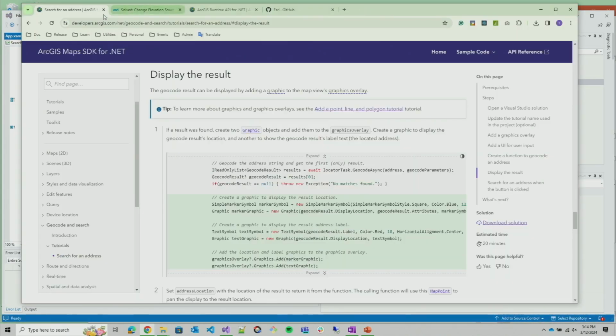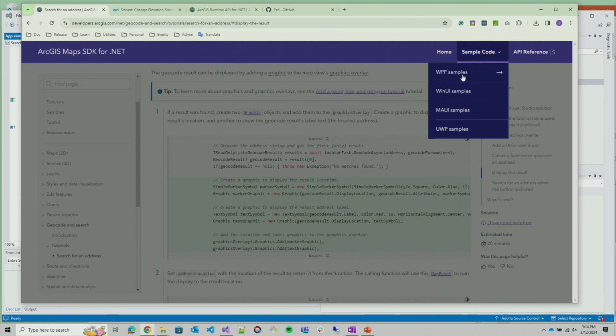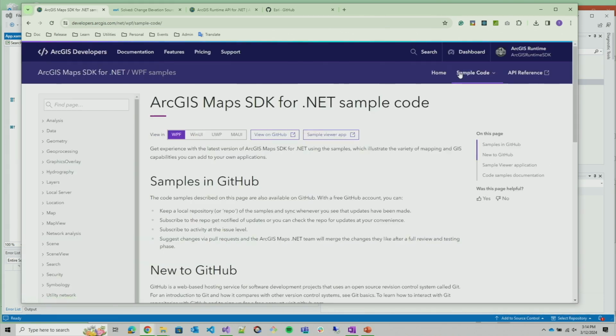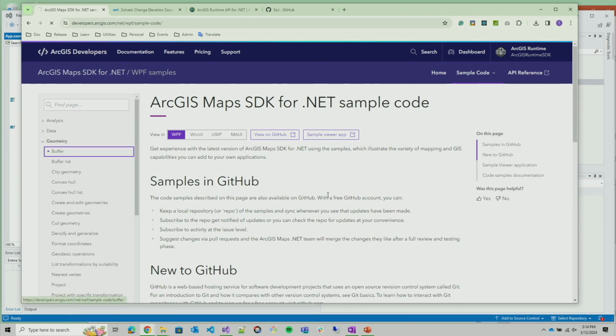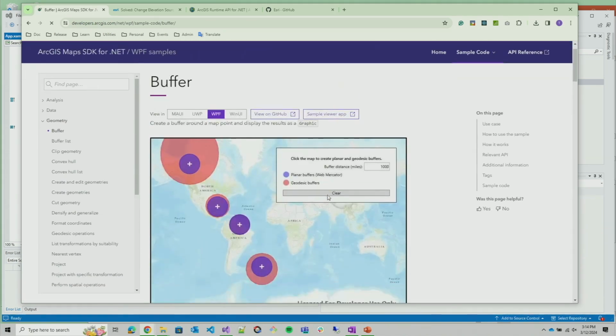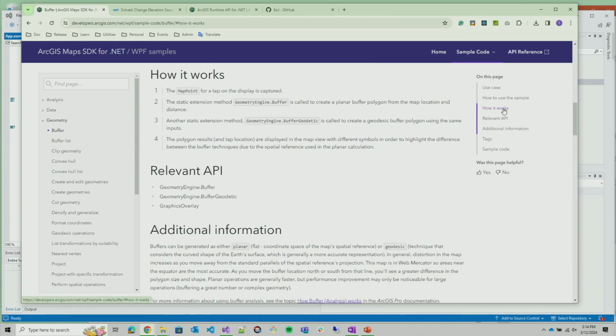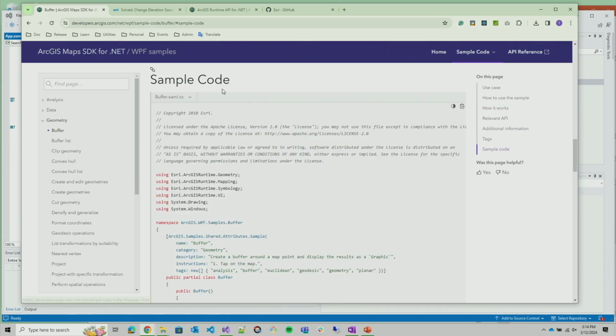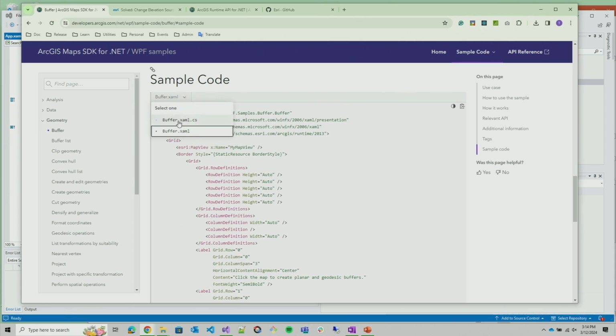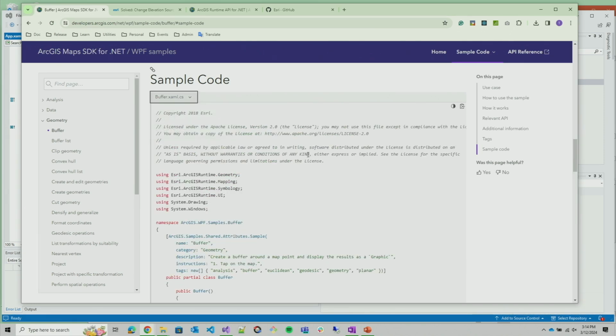Let's just jump in and look at the samples real quick. Maybe I want to look for a sample that allows me to change the marker there. It was kind of ugly for that address result. Maybe I want to put a picture marker in there. The cool thing about the doc here for the samples is, yeah, there you go. We have a good description of the sample, a screenshot. Sorry, I don't mean to make you dizzy by scrolling too much. But if I go to the bottom, I have the sample code. So I can see the XAML that defines the UI, and I can see the C# code as well. So it's really easy to just copy and paste something from here if I like.